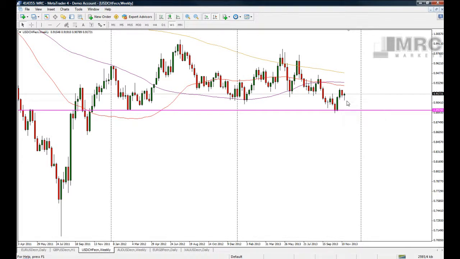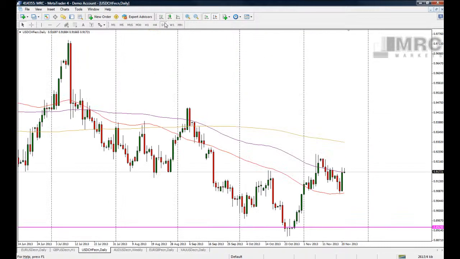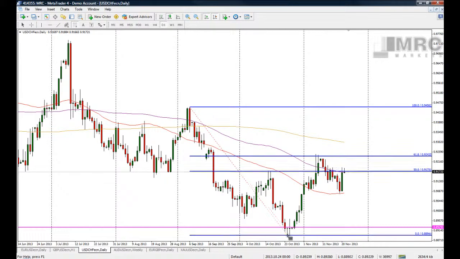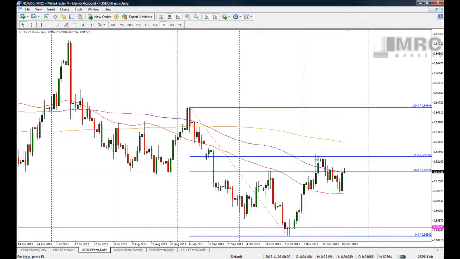That's been evident really this week in terms of grind higher. We came back down a bit, and as euro sold off yesterday, dollar Swiss got a nice pop up. So it looks like it wants to keep on grinding higher. And in terms of the daily, as euro's been coming off of the 61.8, dollar Swiss has also been coming down off the 61.8% as well. So a nice mirror image chart there.